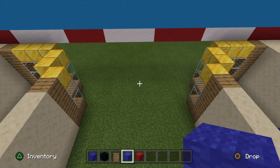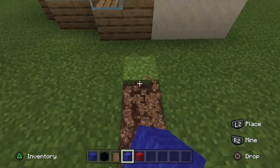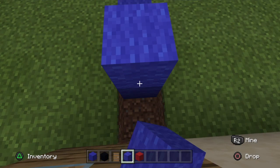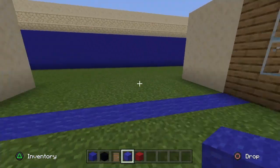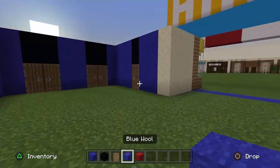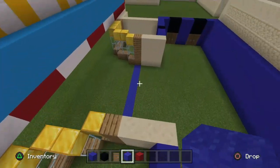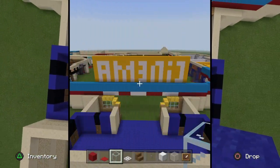Alright, so what we're going to do now is take our blue wool. We are going to quickly mark out the area we need to fill in, just up to that pillar of our oak on either side. And then this entire lobby space is going to be filled in with blue wool, as well as these little ticket booths, by the way, guys. Make sure to fill these in as well. Let's go ahead and get this place shipshape.